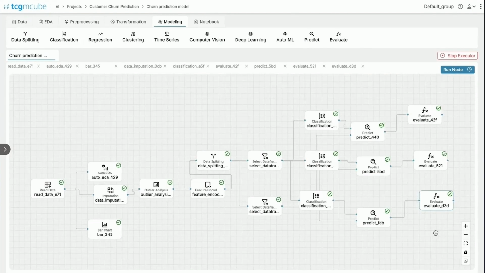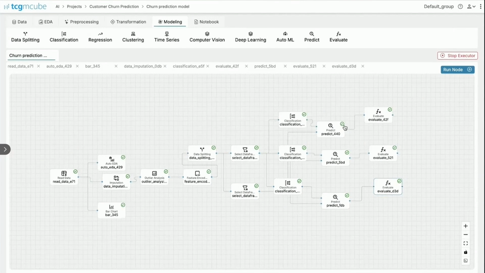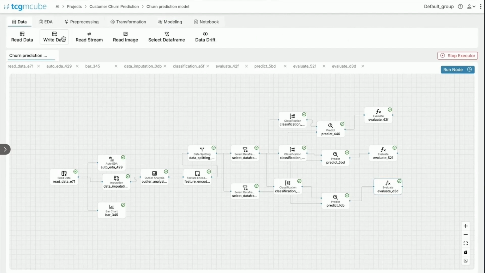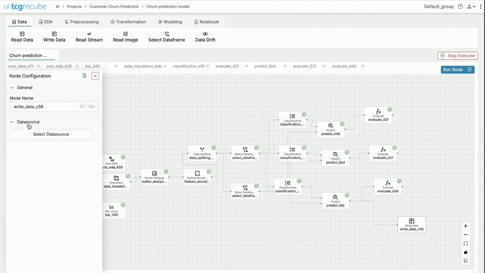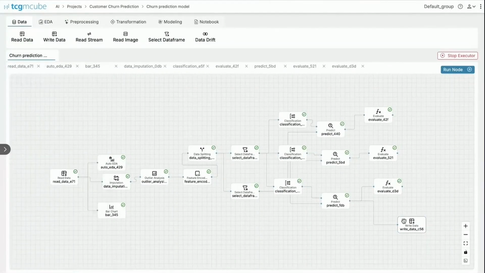Now our model is ready, let's say, and we are ready for our champion analysis. What are we going to do next? How are we going to productionize this model? So we have two options. First, let's also add the node to write the data back to our database. It can be any database of your choice, which can be connected from here, and you can write the data.